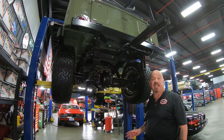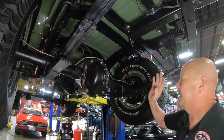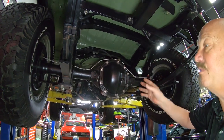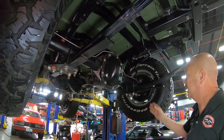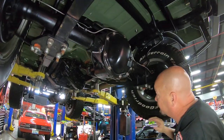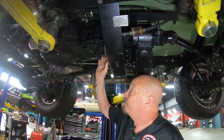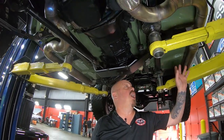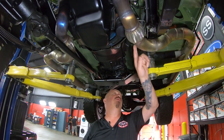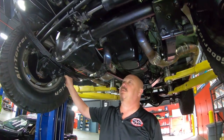Under this Jeep, man — it is just as clean underneath. Look at the paint under here, just like the paint on the top side. The frame's painted, the bottom side of the bed's painted. Dana 44 rear end here, 3.50 gear, open rear end. Sway bar. Brakes will be all taken apart to make sure they're installed correctly. Spring packs look like they're all rebuilt units. Transfer case is all sealed up looking good. We've got a Borg Warner T4 transmission here. And look at this exhaust system — all stainless steel side pipes, beautiful welds, tucked up in there. Custom work — they did a beautiful job.